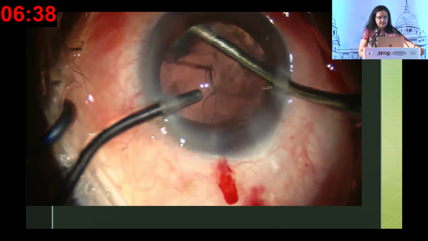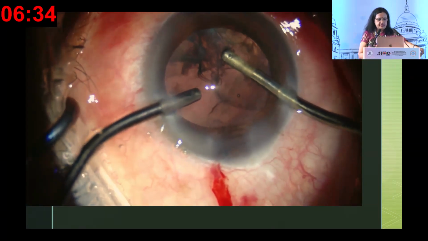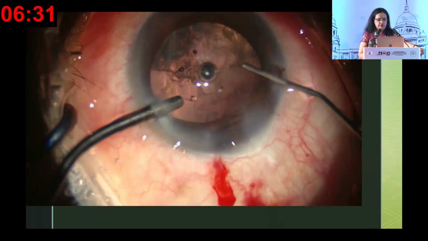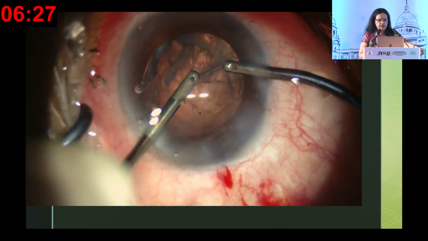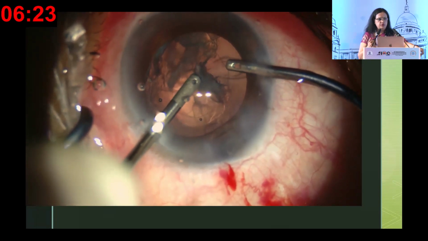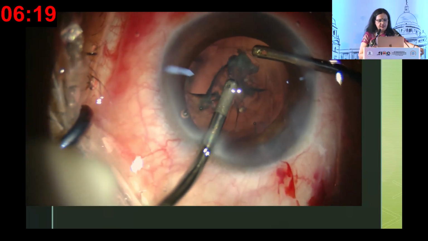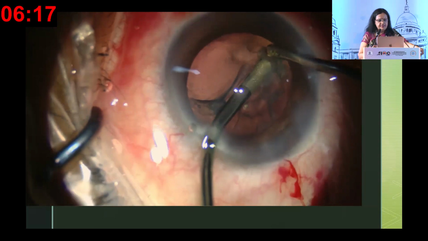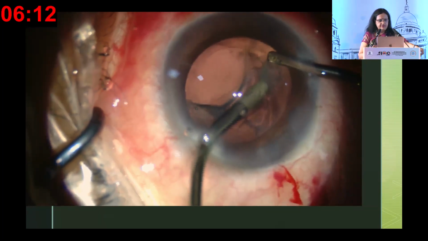So this is a classic example of what you can do. In spite of the fact that there is a PCR, we have already converted to the bimanual method, and there is an infusion and aspiration going on. So we have switched, and every time you come out, you inject viscoelastic and then you come out. See, in spite of using bimanual, you can see that the PCR is extending. At this point of time, there is a vitreous loss as well.